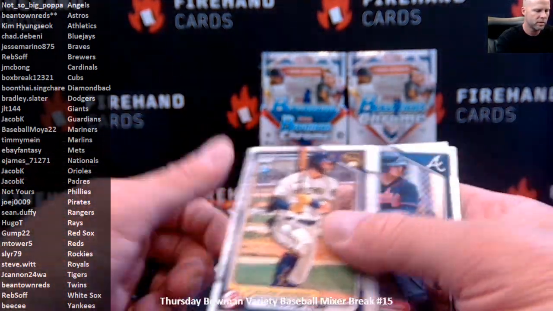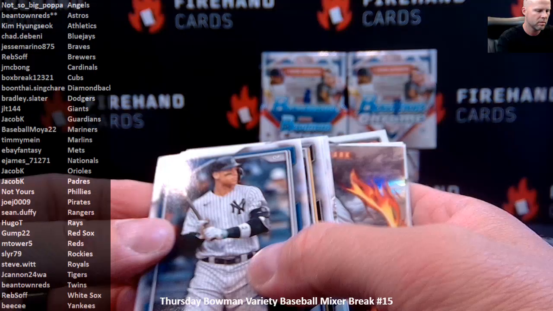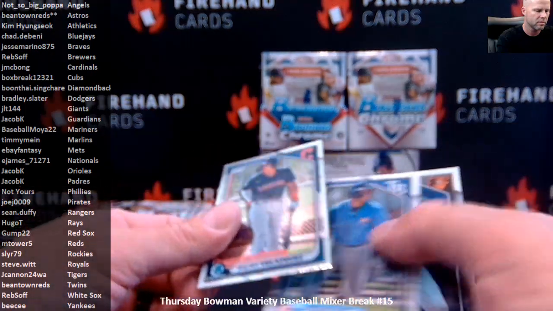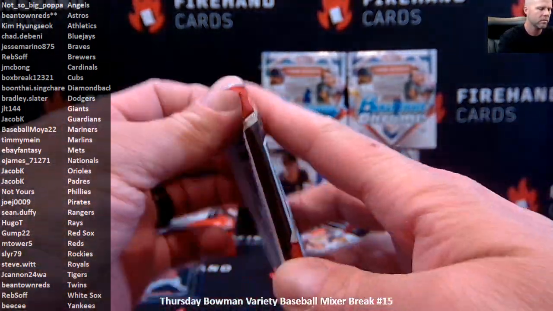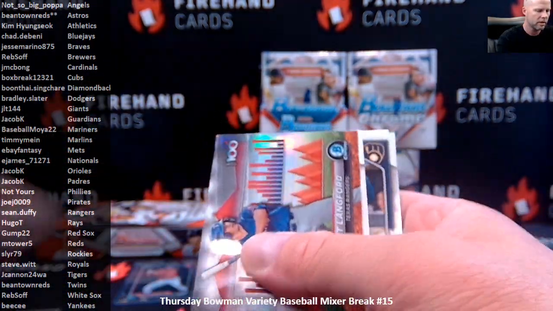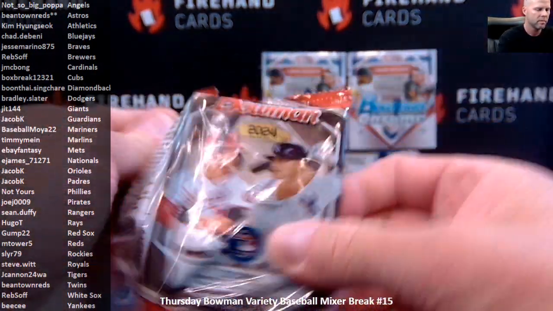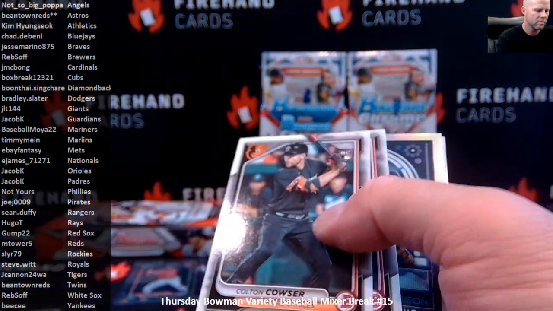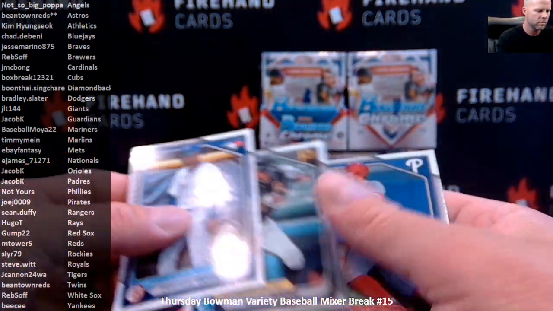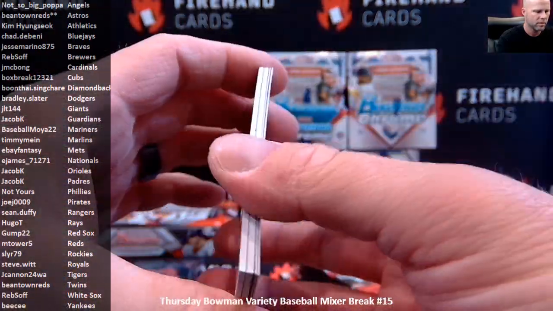James Wood, insert. Max Clark, Rising Infernos. Kevin Carter, rookie. Chung Hoo Lee, rookie. Wyatt Langford, insert. Jackson Chourio, insert. We're getting extra cards.